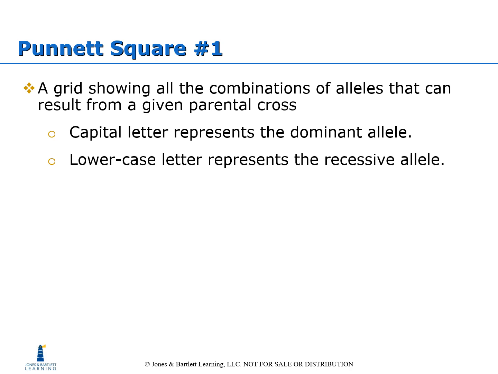Punnett square. A Punnett square is a simple grid that shows all possible combinations of alleles from a parental cross. We use a capital letter for the dominant allele, like B for brown eyes, and a lowercase letter for the recessive allele, lowercase b for blue eyes. The parents' alleles are placed on the top and side, and the boxes show the possible genotypes of offspring.